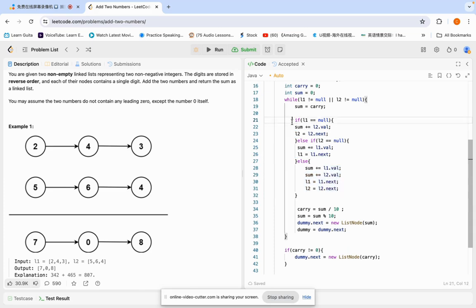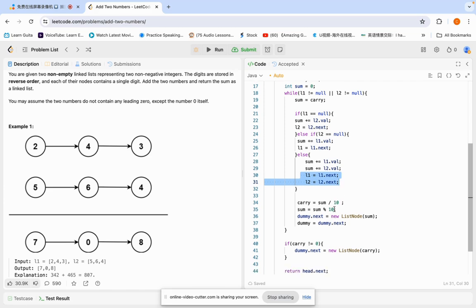Otherwise, if these two conditions are not satisfied, both pointers point to present nodes. So we add the two values and the carry, and both pointers point to the next node.